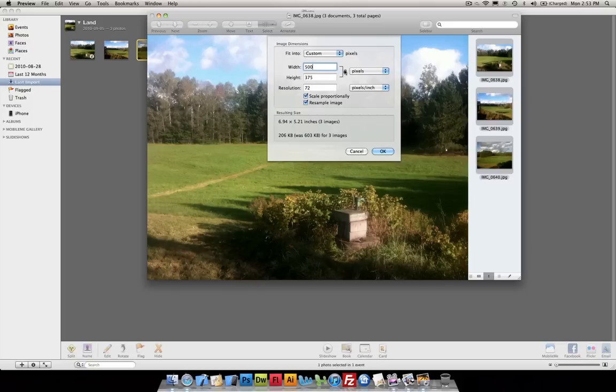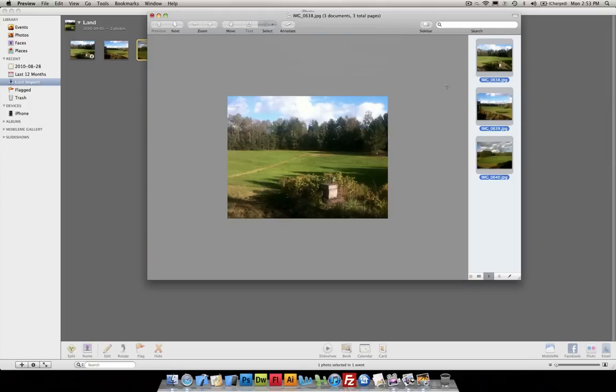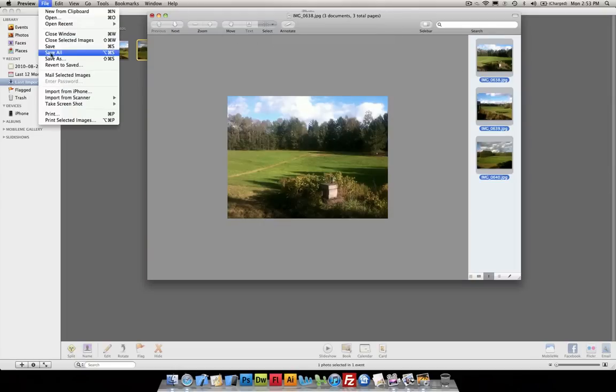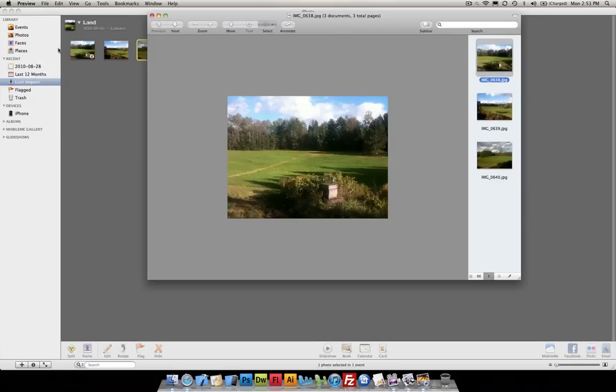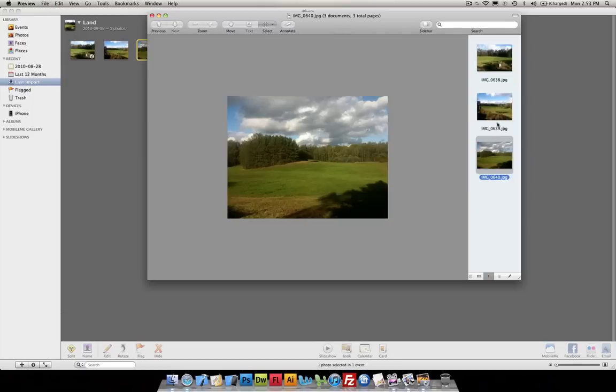Now if you do want to squish it a little bit because you're trying to get a specific size, unlock it and adjust both. So if we just simply go here, 500, and it adjusts automatically for us, press the OK button. The pictures are now resized, and you have one last step. You go File, Save All. As you can see, they're now all resized. If you don't save all, it's only resized in Preview, they're not actually resized on the file just yet until you save them.